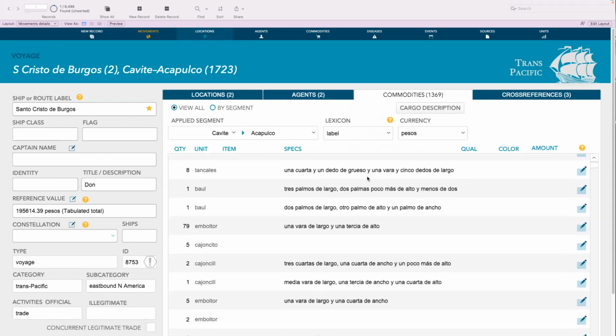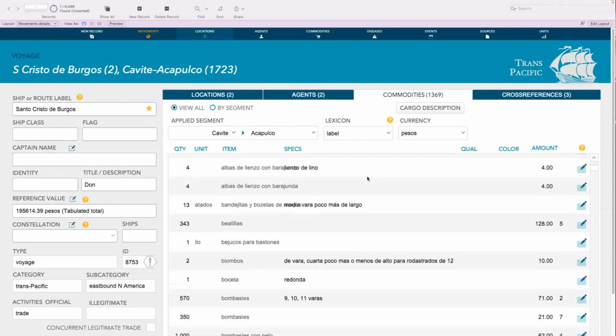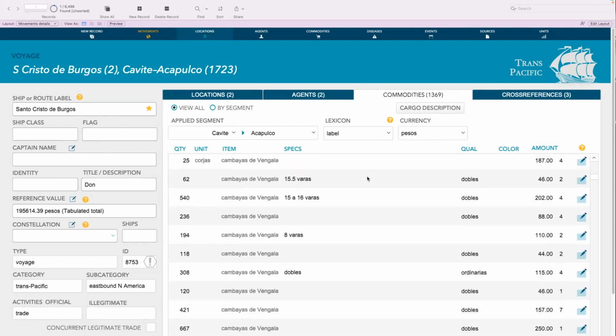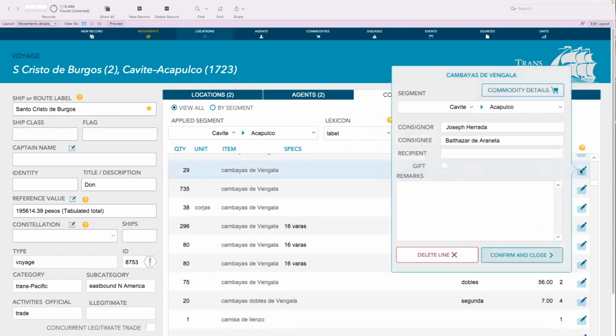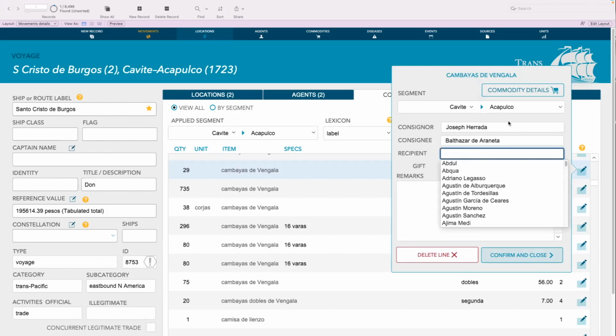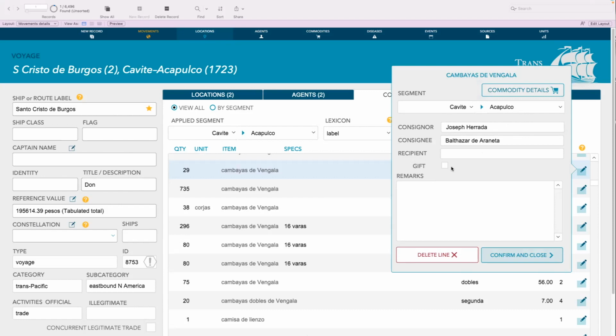So here are all the commodities that he entered. And for a lot of these commodities, if you click here, we know who the consignor is and who is a consignee. So who sent it from Manila and who was the person aboard the ship who had it, right? If it's not cargo, you can have the recipient. If it was a gift, you can click gift.